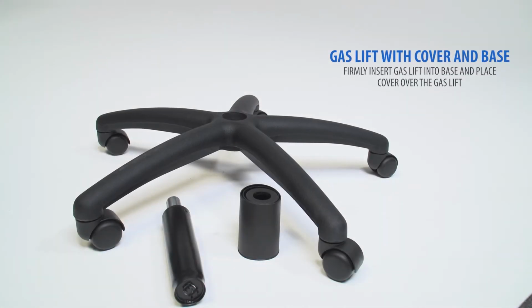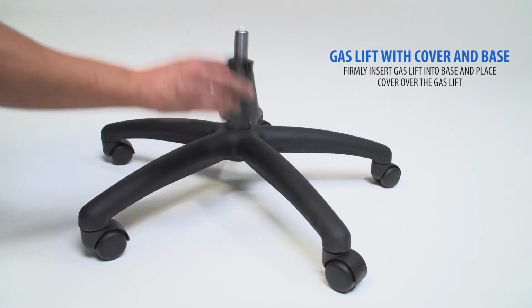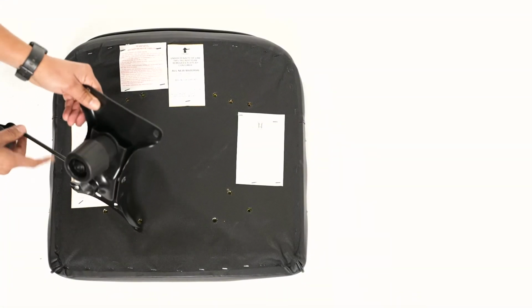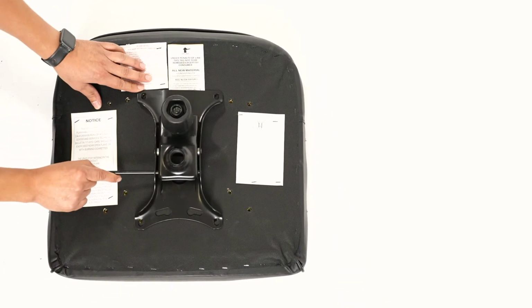Next, you'll be working with the gas lift and cover. Firmly insert the gas lift into the base. Then, place the cover over the gas lift. Next, locate your seat cushion. The arrow on the mechanism indicates the front of the chair.